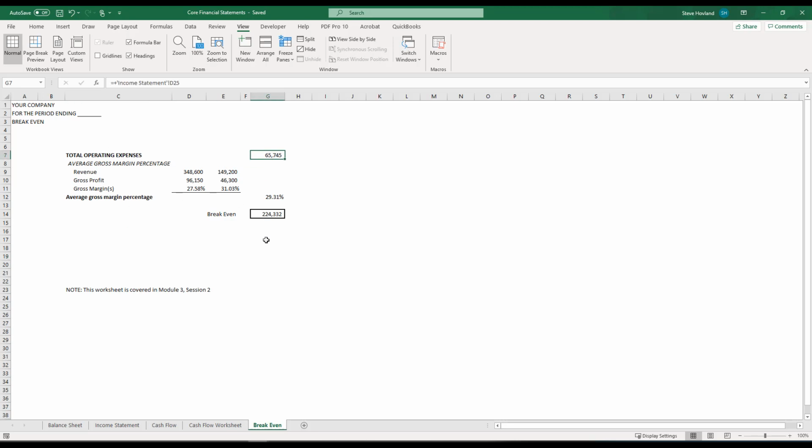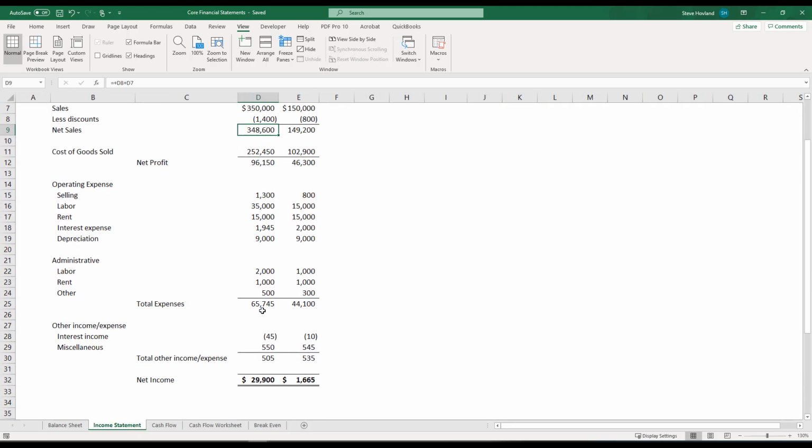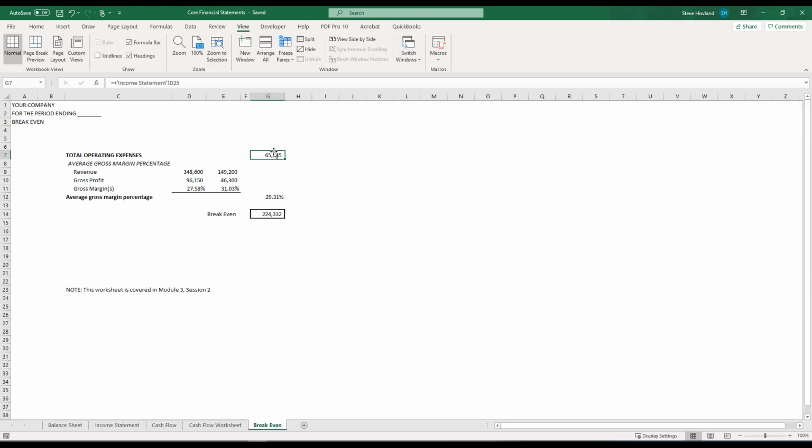But on here, this 65,000, come over here and we can see this 65,000 expenses. That links over here. Then remember, the formula is operating expenses divided by your average gross margin percentage. So the average is going to be your 2 years or your 2 periods. Normally you want to do 2 years because that gives you an idea as to truly what your break even is, because your gross margin will be really where it needs to be. If you try to do it on a monthly basis, you're going to get some skews, because you might have 1 month where your gross margin is high, 1 month where gross margin is too low, and it's just going to skew your break even. So that's why you want to use historical end of the year numbers to drive your future break even analysis.